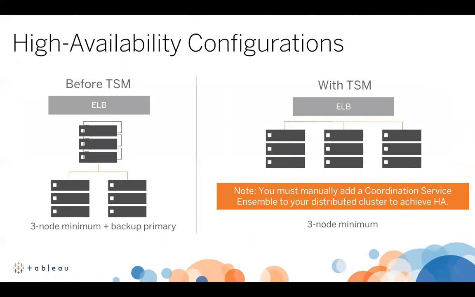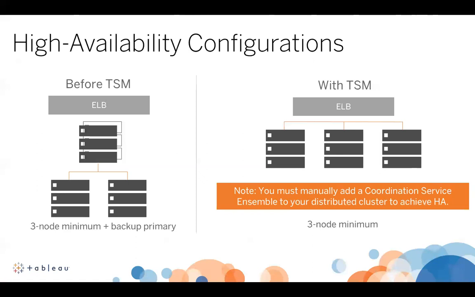So as we've discussed, high availability is another important area where TSM has changed things from the previous version. As previously mentioned, there was a concept of primary machines and worker machines in the previous version, and I'm sure you guys are very familiar with that. With TSM, there is no more this hierarchy of nodes in the cluster.